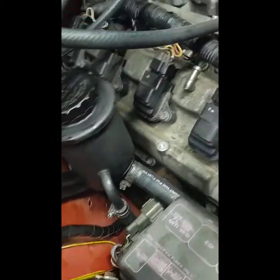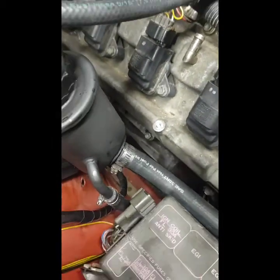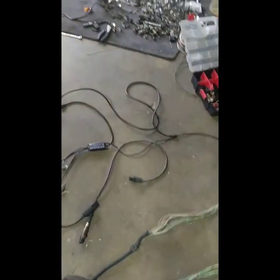My name is Thomas Beyer, and today I'll be working on my 92 240SX. On the last video, I got the power steering installed, got the reservoir made, got the hoses routed. So far I've ran it and there's no leaks. Today, I'm going to be installing my Innovate wideband and getting it hooked up to the EMU Black ECU.